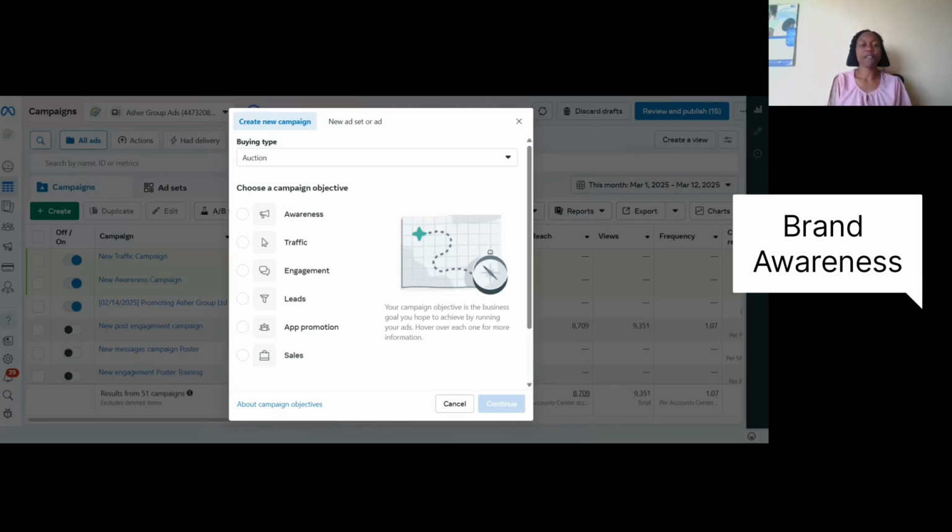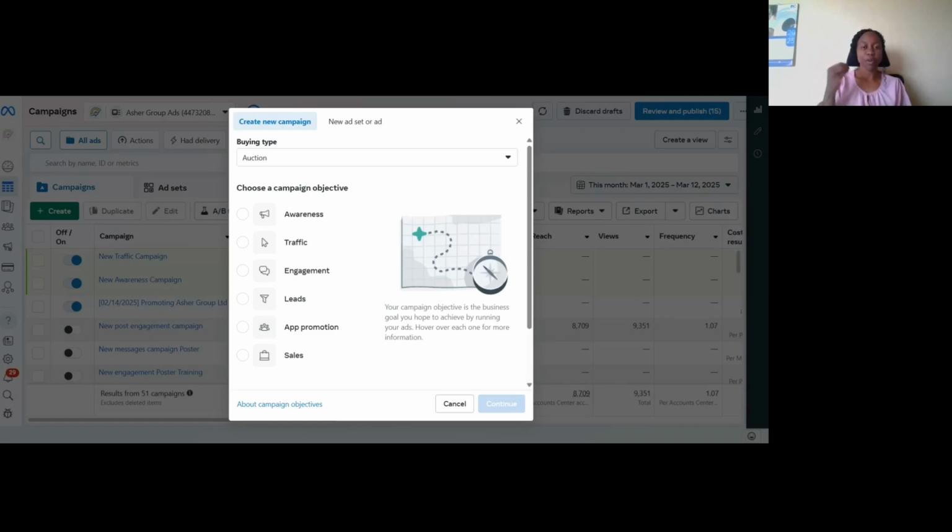For example, if it's a big company like Coca-Cola, when they are creating adverts on Meta, they can use awareness, because their adverts are mostly focused on what people will remember when they see this kind of advert. They are not interested in you purchasing the Coke from them, because they have distributors who are able to distribute their products to your locality.